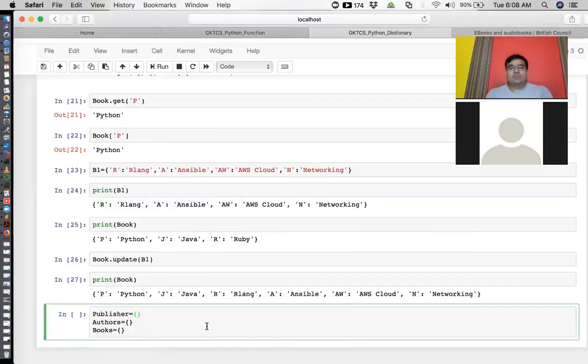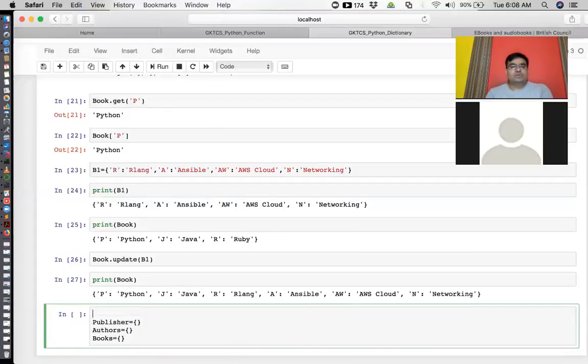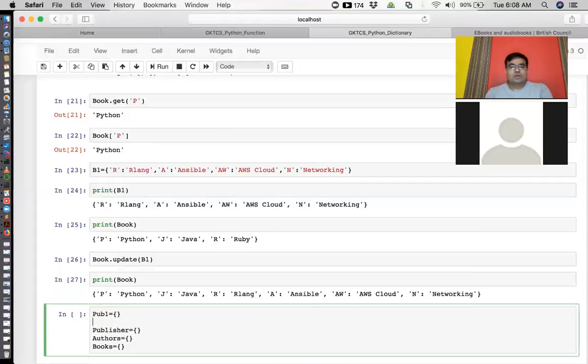Let's say we have a publisher like P1. So this is a list of publishers. We can have pub1 equal to publisher 1, and pub2 as publisher 2, pub3 as publisher 3.